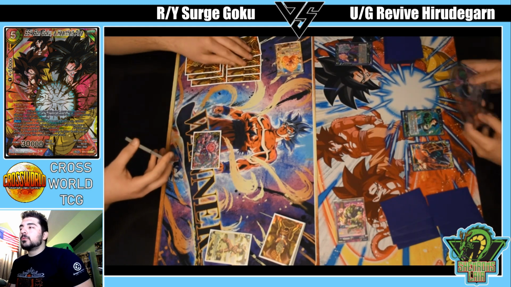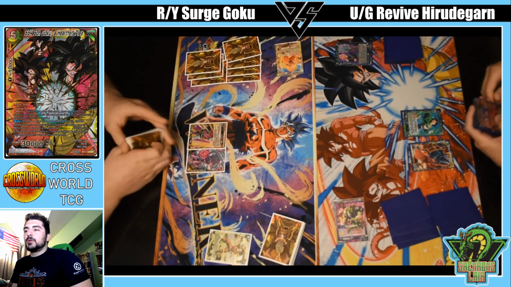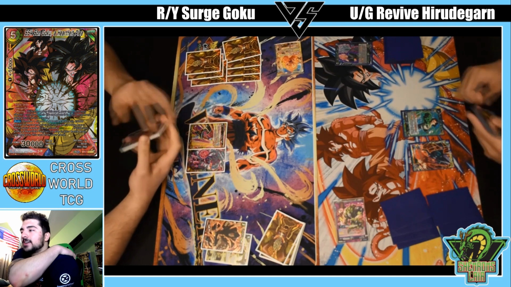Larry pitching the Goku Black must mean he has a few of them in hand at least, because it's one of his main playmakers. I can't imagine he would discard it if he didn't have access to more of them.